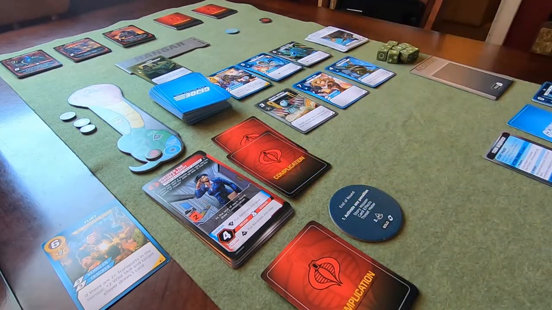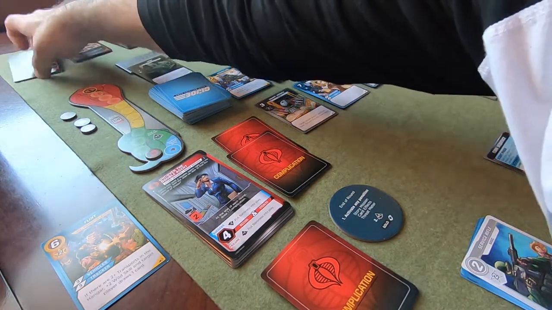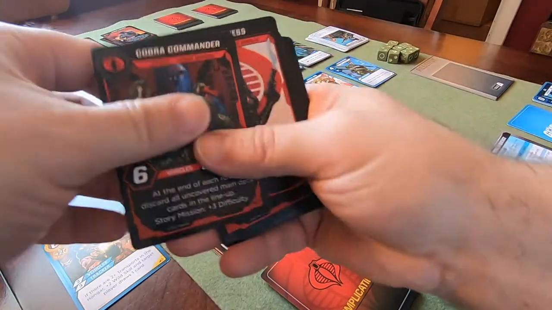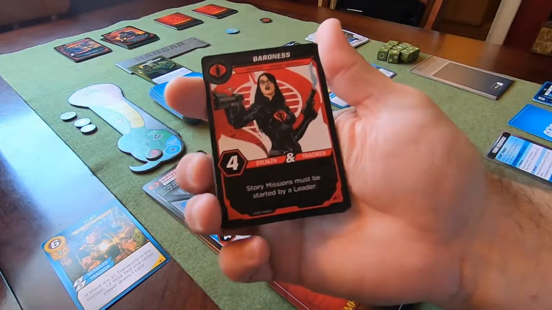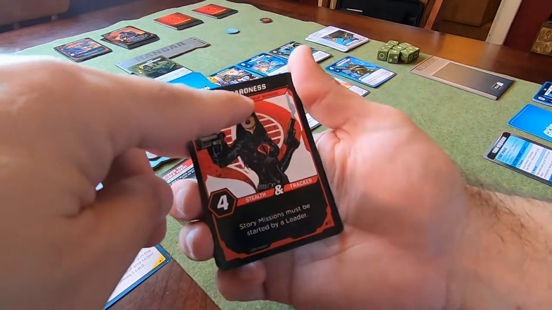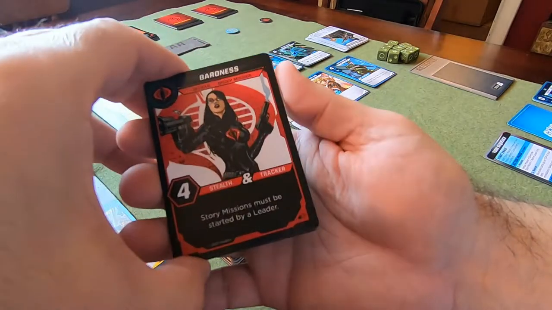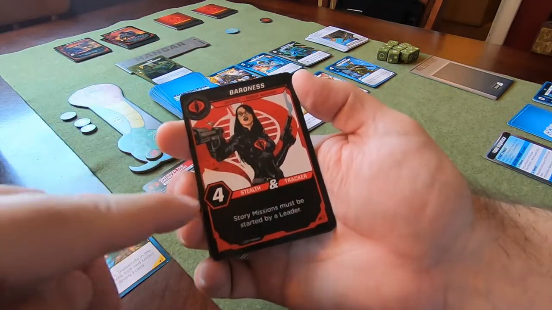Now, if the Baroness comes into play, there are various different Cobra leaders, and the Baroness says that she needs four. So first of all, she's an officer. This is a group mission, so in a multiplayer game, you can all join in to try to beat her. She needs four successes with stealth and tracker.